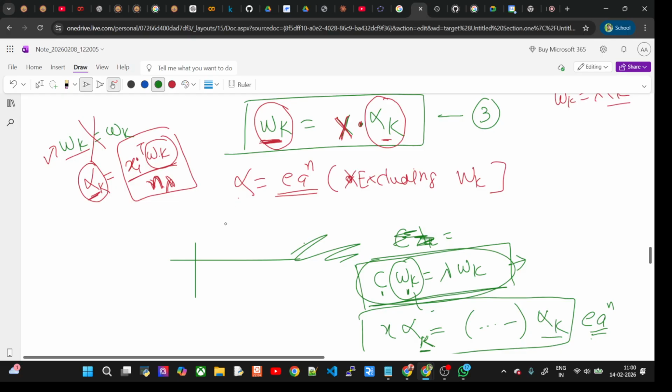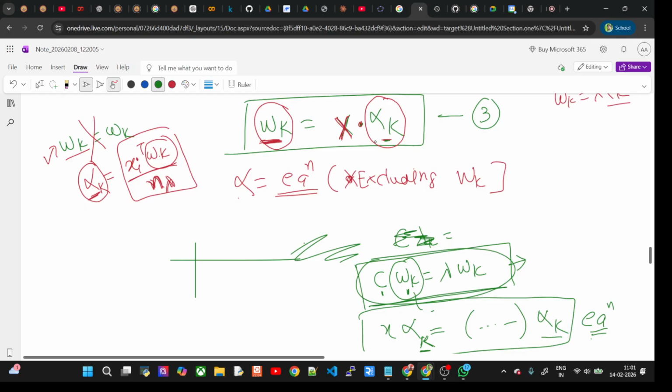Now we will go to the next step. So you understood what alpha k is here, it is an eigenvector, but we are now going to that step. Alpha k is an eigenvector of some equation that we are deriving now. It is like I just gave you the final climax of the movie, but I will come to that point. I just mentioned that alpha k is the eigenvector of some equation, and that equation we need to derive.